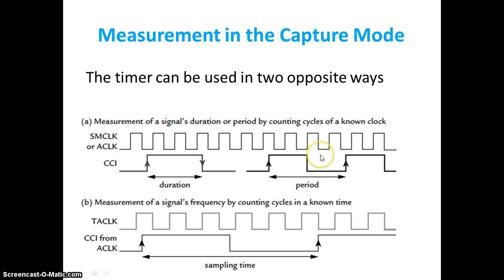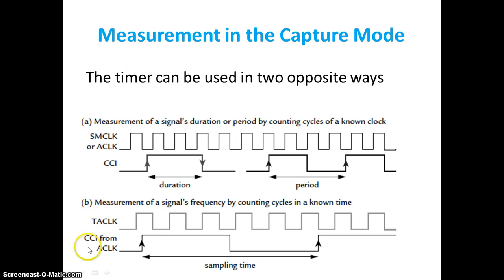Okay, that is the one thing. Then if I want to measure a frequency, I can go for an alternate method. Suppose the signal whose time period I want to measure has a very high frequency, meaning that before the completion of one clock cycle of the timer clock, it might have been completed. That is not possible. In order to overcome that, we can feed the external signal to the timer block itself. The timer counter is going to count with the external signal.